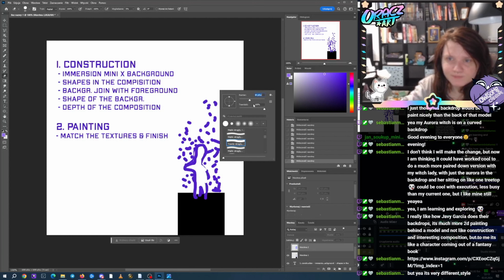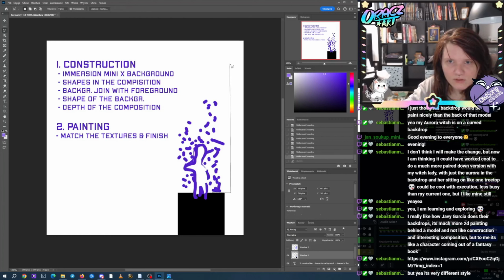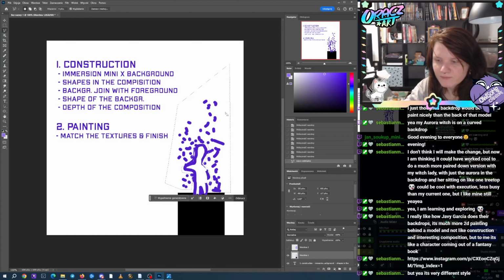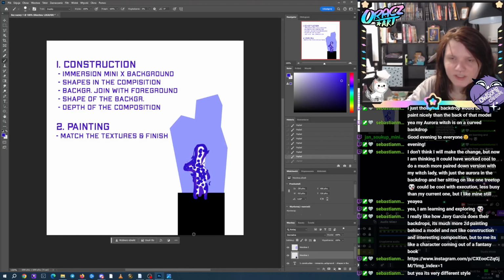So for example, have not that much detail in the back. Oops, okay, I overdid it. Have not that much detail in the back and just keep the detail in the miniature. And this way, this is basically the easiest way to do it. Not that much detailed background and a lot of detail in the miniature. The eye will very naturally go to the character, and background is basically a background.